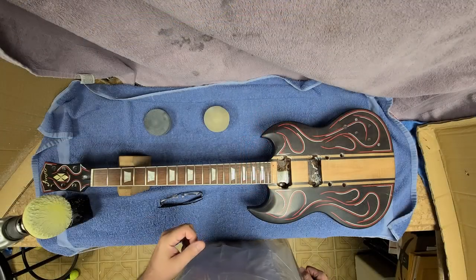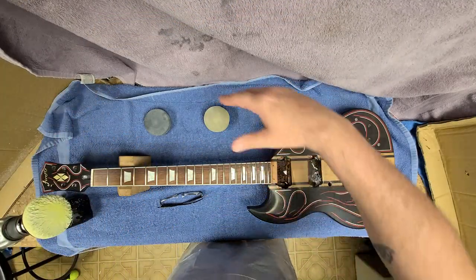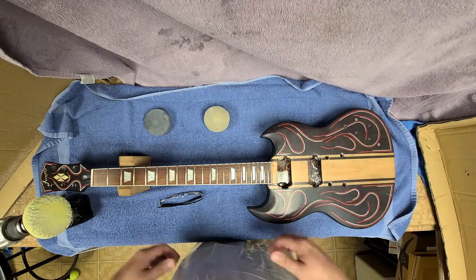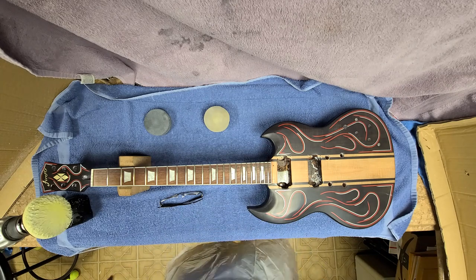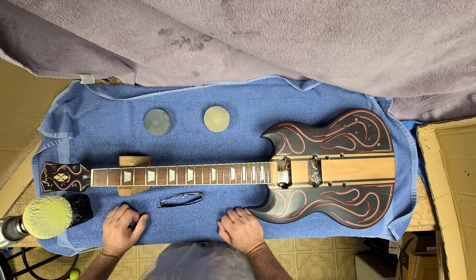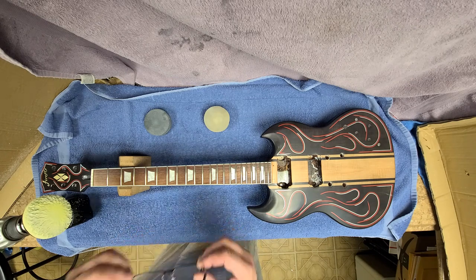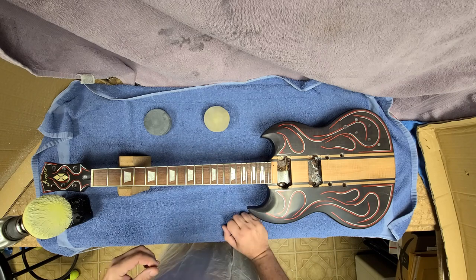All right, so right now I've got kind of a little shield going on over here. I've got a towel on the back wall, some cardboard on the sides of me, and my white smock on. I've got some plastic laid out in here because this next step is buffing, and it slings stuff all over the place. It kind of sucks when you've got a lot of electronics and computers and stereo in here. It gets all over the place.